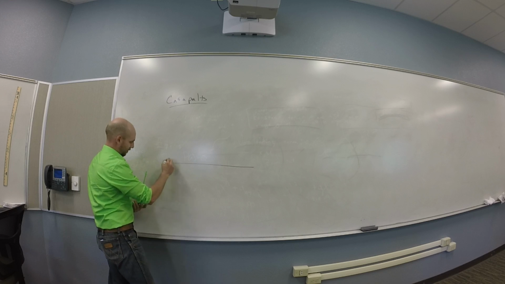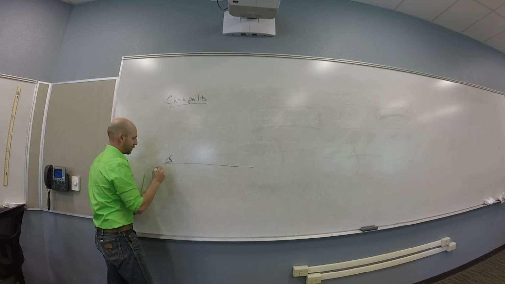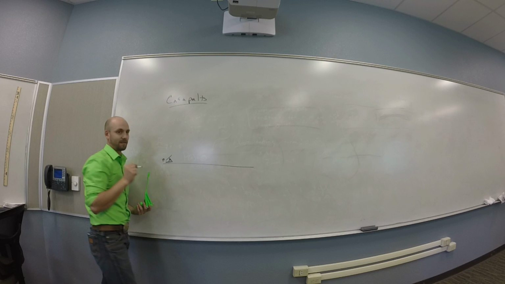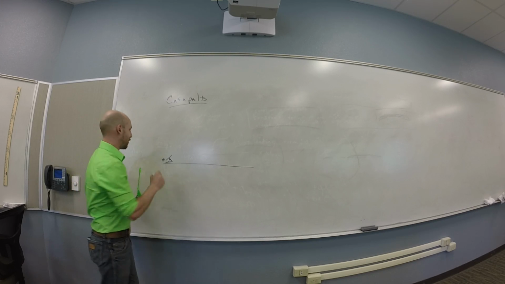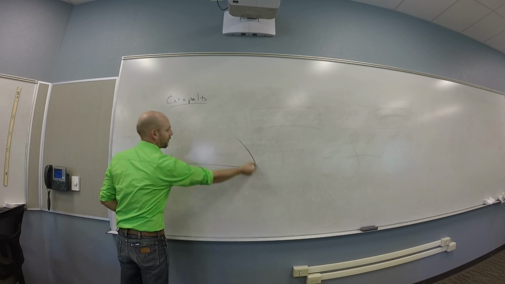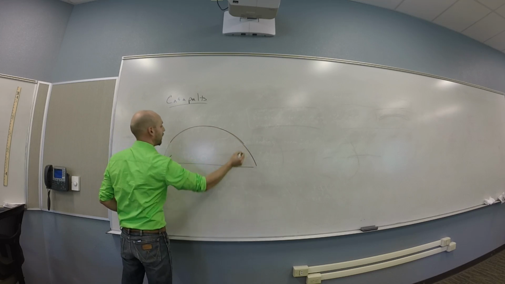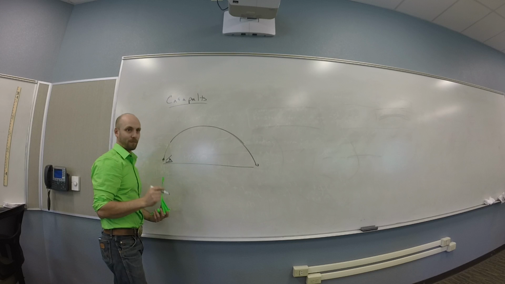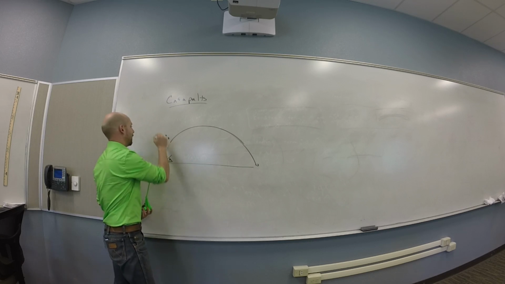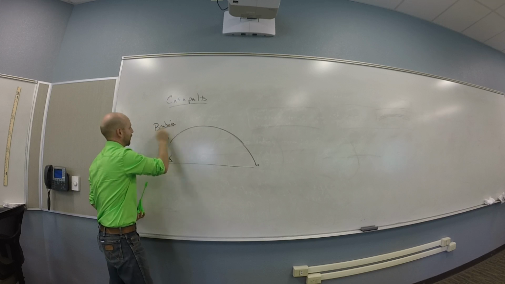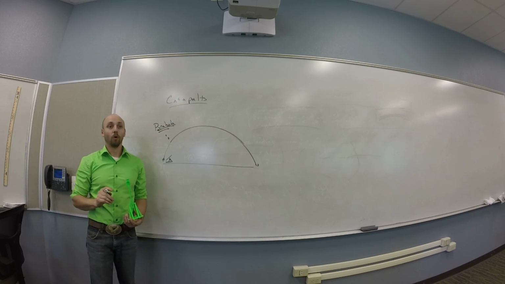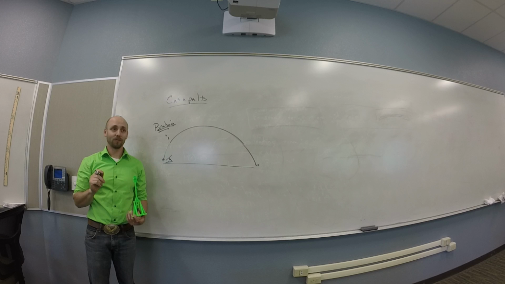So, catapult, pumpkin, right? And then we're going to lob the pumpkin, so it's going to make some kind of a thing like this. And you will have to trust me on this. This deal is a parabola. Okay? What can we tell from this parabola just by looking at it?